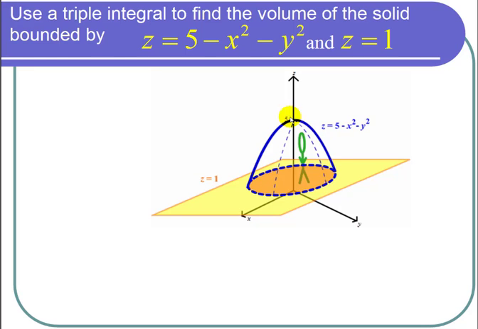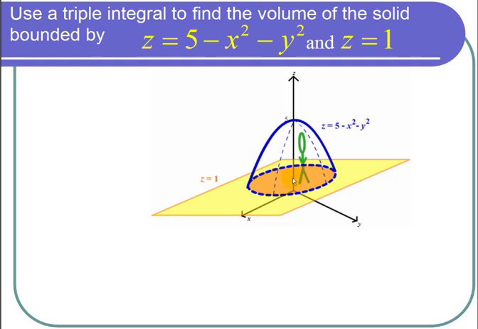So here's my paraboloid. Z equals 1 is a plane parallel to the xy plane, lifted up 1. So here's my plane. We can imagine it being parallel, and it is going to intersect this paraboloid. So let's look at this little man. I have the little man standing up and down, and the little man's feet are at z equals 1, and the little man's head is at z equals 5 minus x squared minus y squared. So that will be my inner limits.